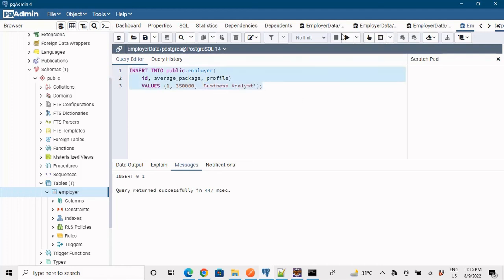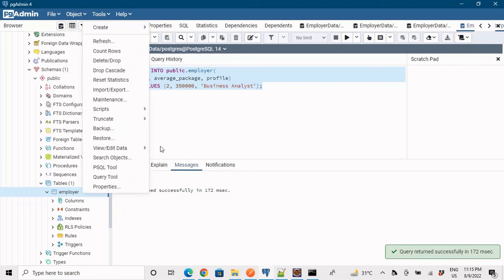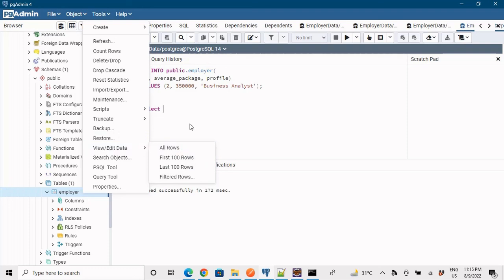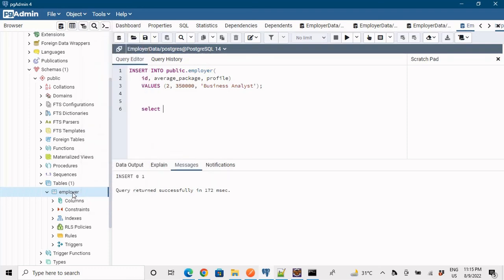So I will say run the query, right? Okay, it is the ID. ID should be 2, right? So let's run the query. Now we have 2 data rows, right? So let me first say select star from public.employer, right?